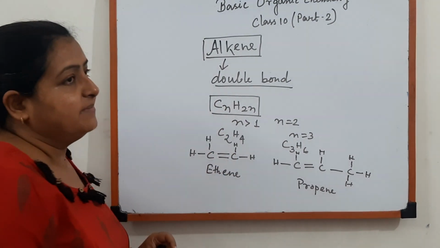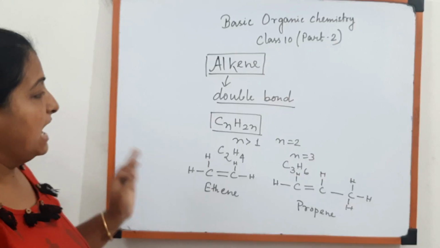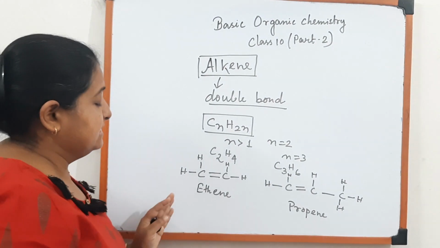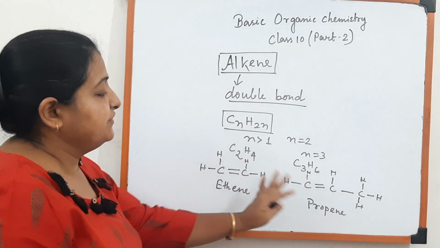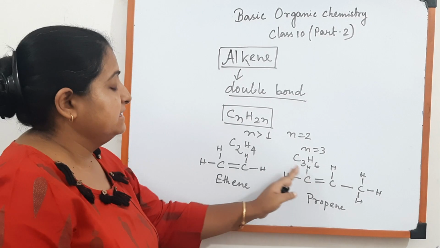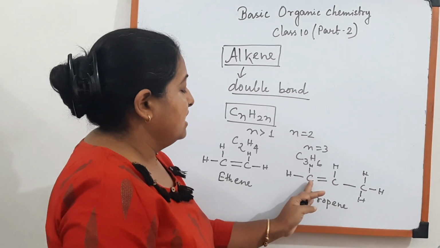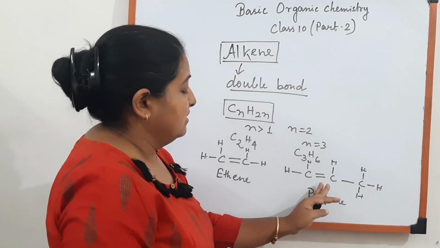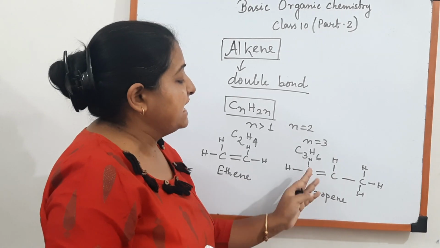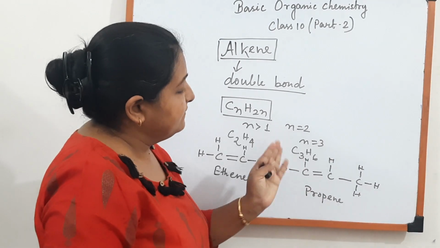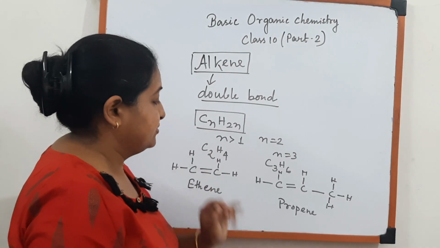Actually, the naming pattern, or how we can name all the alkenes, I will discuss in the naming system, that is the IUPAC nomenclature system. But now the basic structure we can write in this form, and there is no necessity to give numbering to the carbons, because I am considering the double bond is present between the first and second carbon. So the position is taken as 1. In the next classes I will discuss the naming pattern of all these structures.